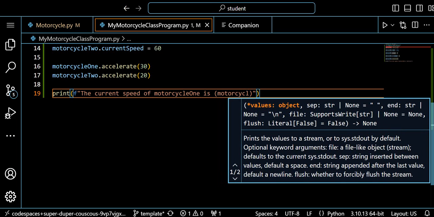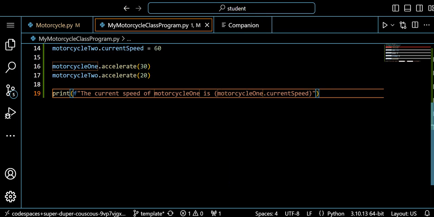Motorcycle 1, the current speed. We won't really use these with Python: brackets, the braces, and that should do that.